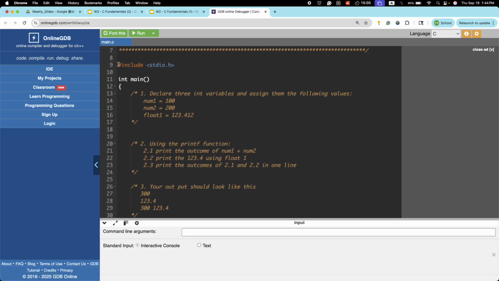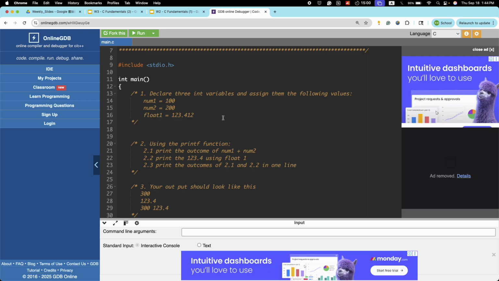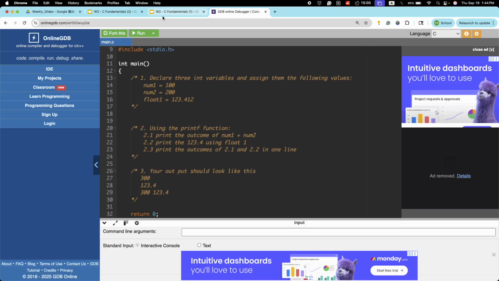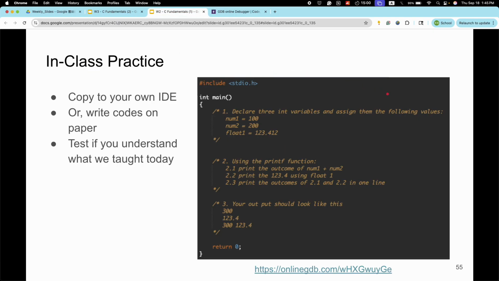Please copy the code and paste it into the IDE on your computer, follow the instructions here, and try to fulfill the requirements in the comments. I believe most of you can finish it in 2 or 3 minutes. It's really simple. The purpose of this practice is to let you write the printf by yourself and learn how to do simple calculations between different variables.